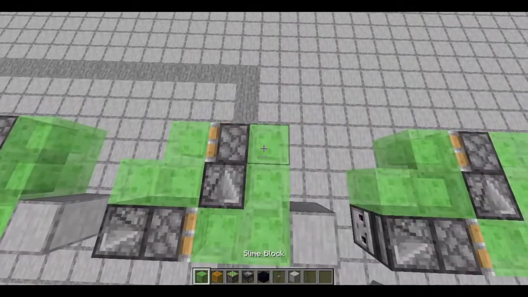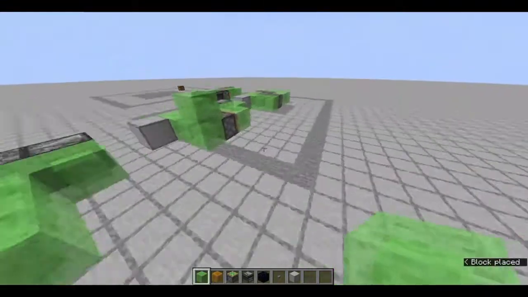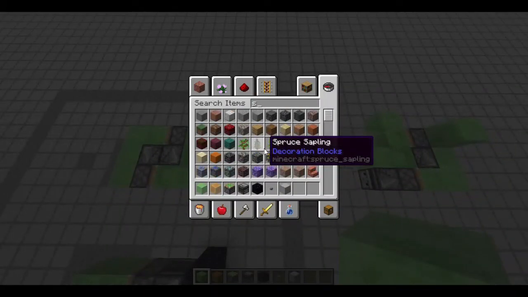And also, one thing that you can do is, as if you saw my first video, I wrote my name on these things, and what I did was I took any block that can be made into stairs.